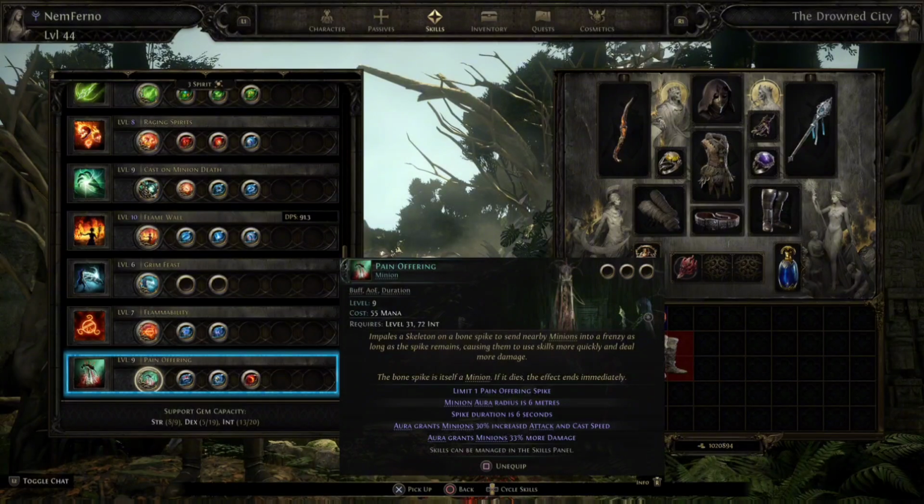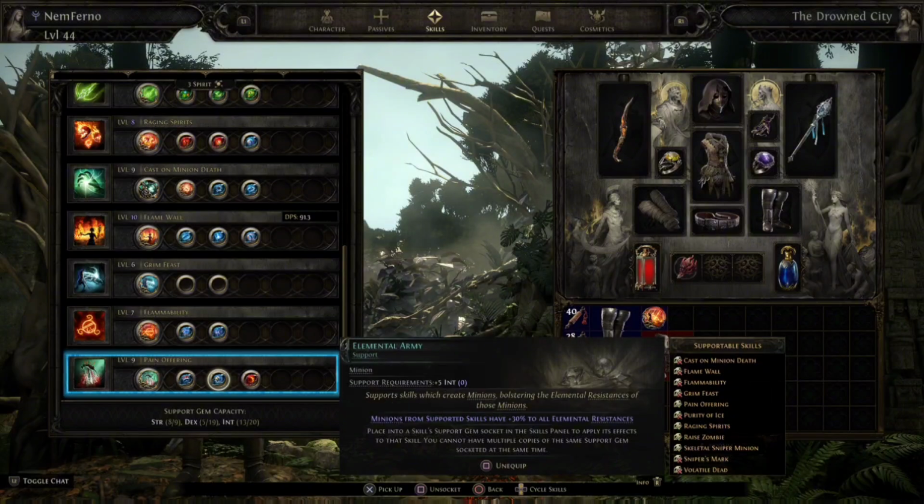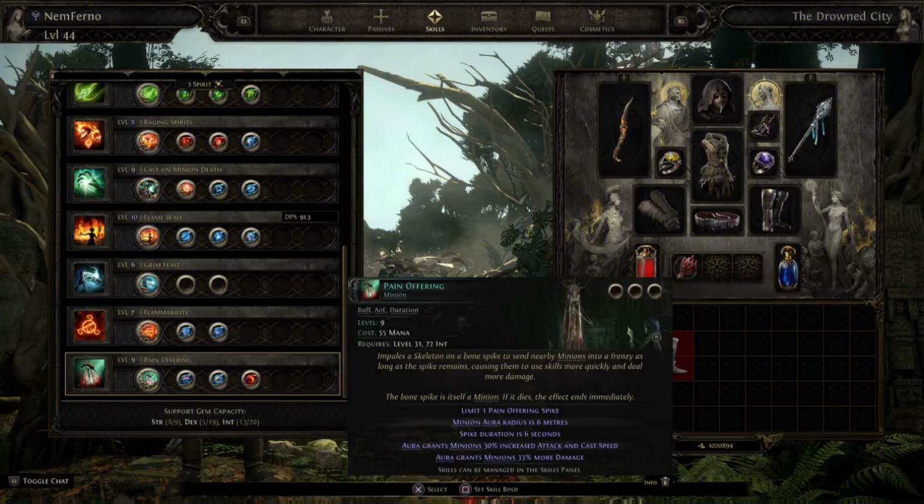And lastly, we are running Pain Offering, which sacrifices one of your minions, your zombie minions, or your reviving minions to boost the other minions on your field, allowing them to deal more damage. Aberration support gem on this, I think it's called, which basically lets us deal more damage at the cost of some health. Then I also have Font of Rage, which leaves rage on the sacrifice, allowing you to deal more damage if you're standing near it.